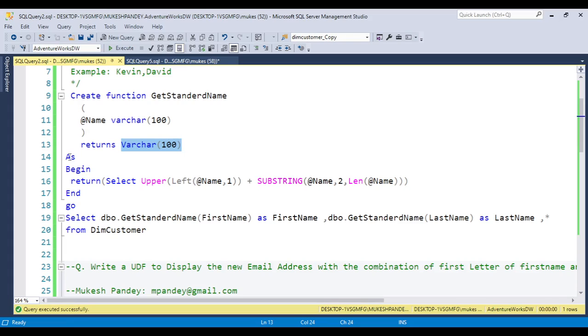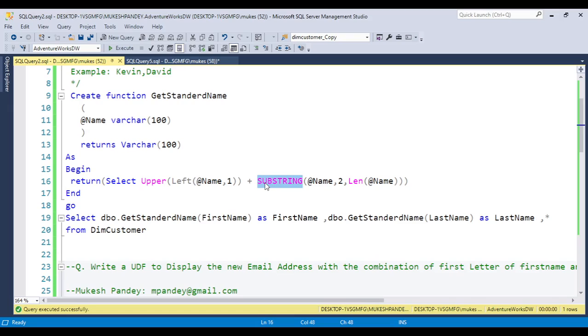First I am returning a select statement with UPPER. Whatever name is coming, I trim using the LEFT function and take the first letter. So for any first name or last name, the first letter is taken, and I use a concatenation function, and the remaining value I trim by using SUBSTRING.